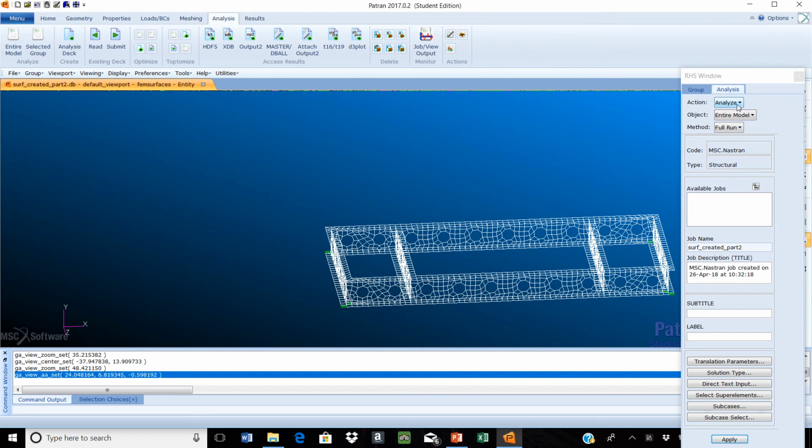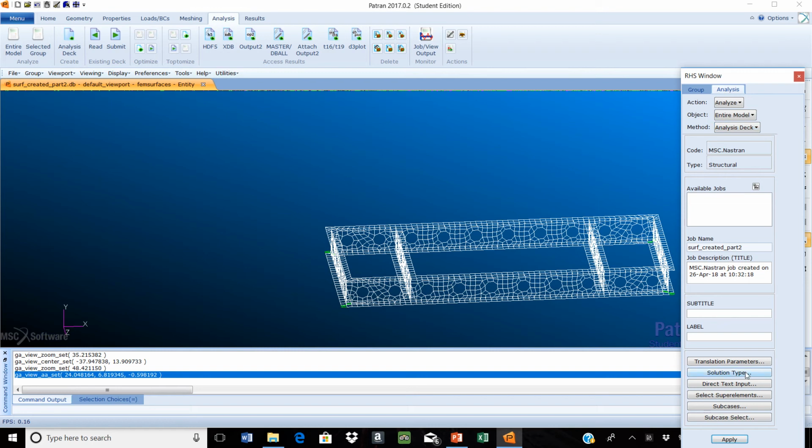We need to go to analyze. We keep it like this, the entire model, but we need to change the method to analysis deck if you're using the student edition. If you're not using the student edition, actually you can use the full run, but in my case, and in the case of everyone that is using the student edition, I recommend to use the analysis deck for method.